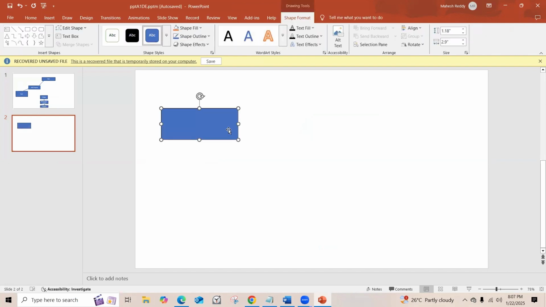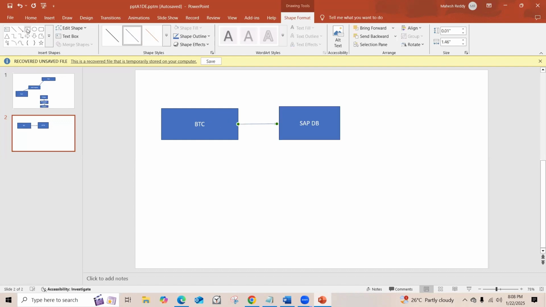We call it a business transaction code, and then this will be the SAP database. SAP database is inbuilt, so you don't need to connect anything. Once you save the data in the screen, the data will go and sit in tables here. You click on the save button here. So this is the flow I was showing you, and I'll show you once again.